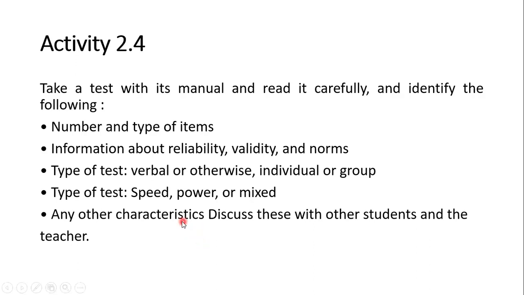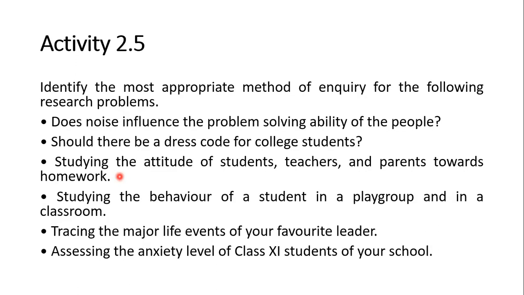In those articles, they will be using some scales. You can get all these things in that research paper or the article, the psychological articles. You can read them and observe. Just try to take 4 to 5 articles and observe, identify the variables, and apply the knowledge you have learned.